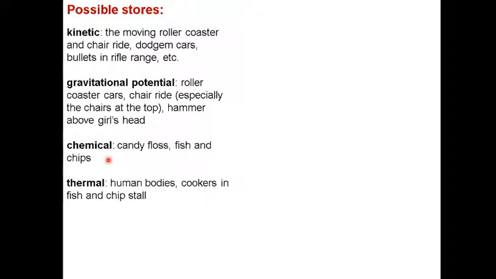Chemical store, anything that's food or fuel, I always say, for chemical energy store. Also batteries, but there weren't any examples of batteries that we could see really, but anything that's food or fuel. So for example, the candy floss is a food. It stores quite a lot of chemical energy because of all the sugar.